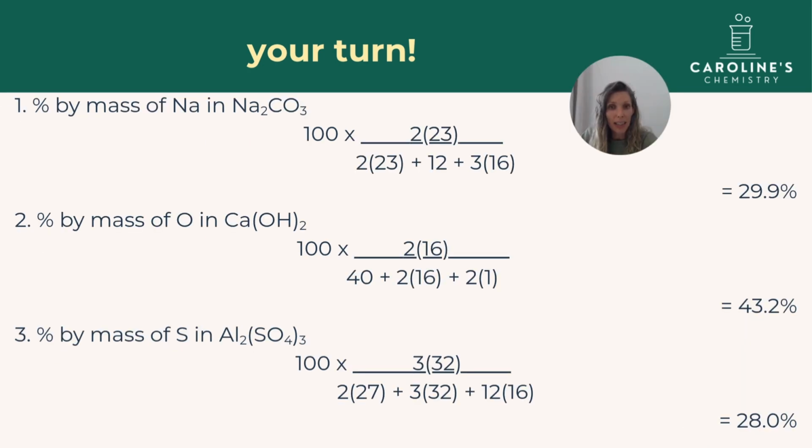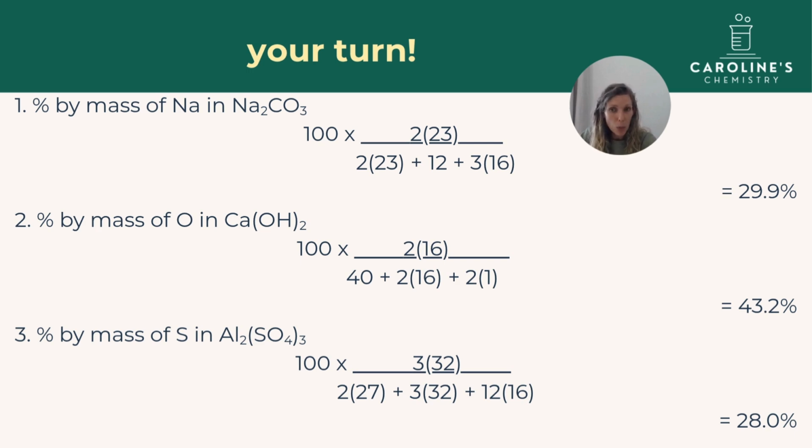Okay, so here are your answers. Now you do need to bear in mind the question might specify a certain number of decimal places or significant figures. For the first one, we are asked for the mass of sodium in the sodium carbonate. There you have 2 sodiums, that's where the 2 times 23 comes from on the top line. And then it's the Mr of the entire sodium carbonate on the bottom. So the 2 sodiums, 2 lots of 23, the 1 carbon, the 12, and the 3 oxygens, 3 lots of 16. Just to point out with the other 2 what's happening with those brackets.